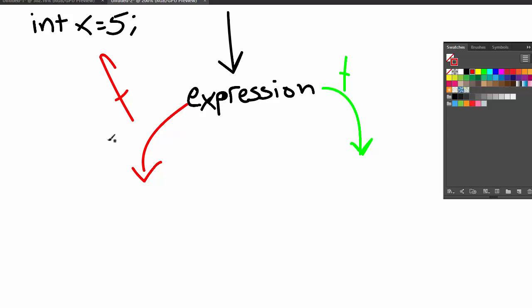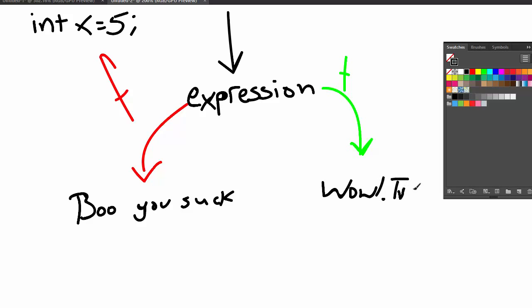And then after it figures out whether it's true or false, we can go ahead and write whatever kind of code we want. So, if it was false, we could have the program output like, boo, you suck, which is kind of mean. But if it was true, we could have it output, wow, true.